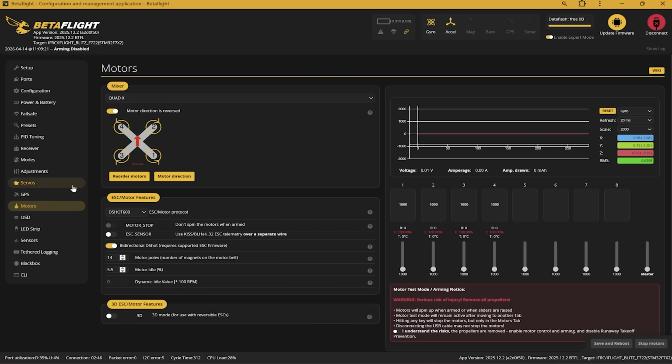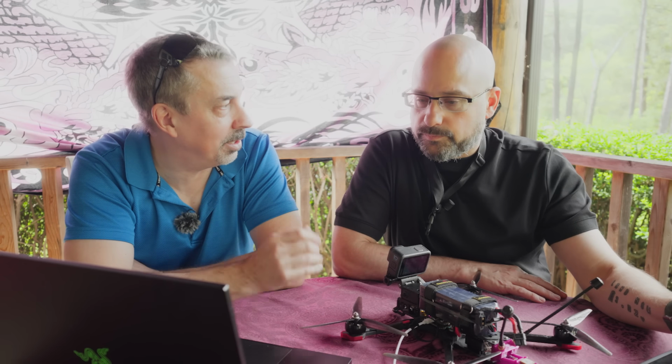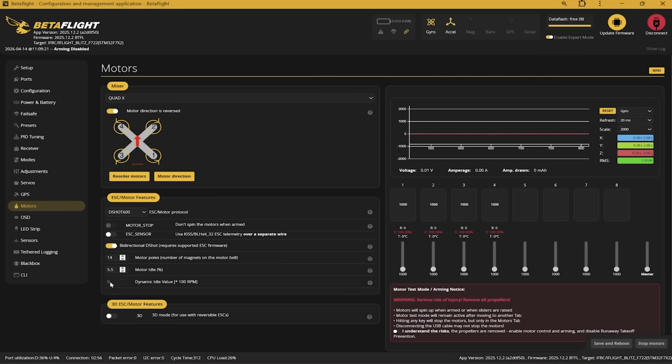The next thing I would do is go down to the motors tab and make sure that you have bidirectional DSHOT turned on. Now, this is something you already did because you did a steady hover, so you kind of knew what was going on there. But a lot of times this is not on by default. Yeah, so we need that just because it makes your drone fly gooder. Gooder, yeah. And also the bidirectional DSHOT is going to give us telemetry information from the ESC that we're going to use during our PID tuning. Exactly. So you definitely need to be doing that.